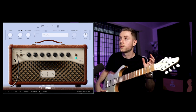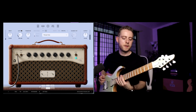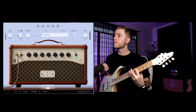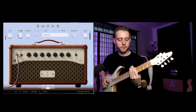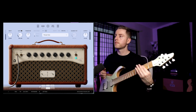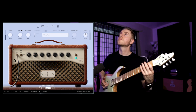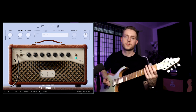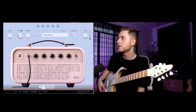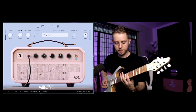Thump Tone. It works for slapping too. Vintage single coil. So this one is super fun. It has a lo-fi quality to it and it's just really smooth.